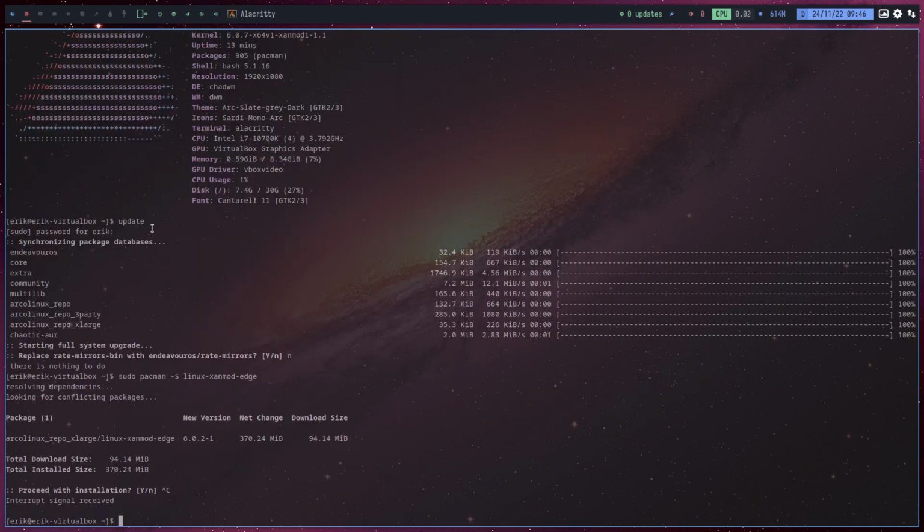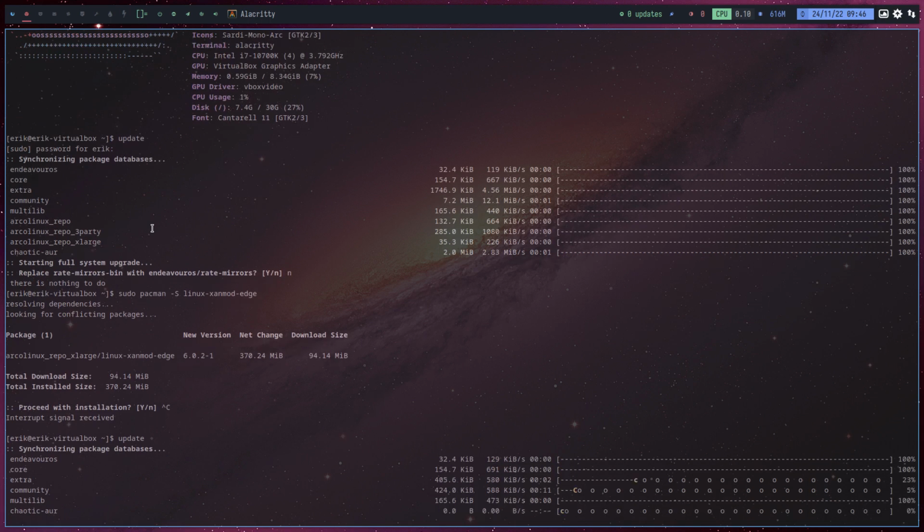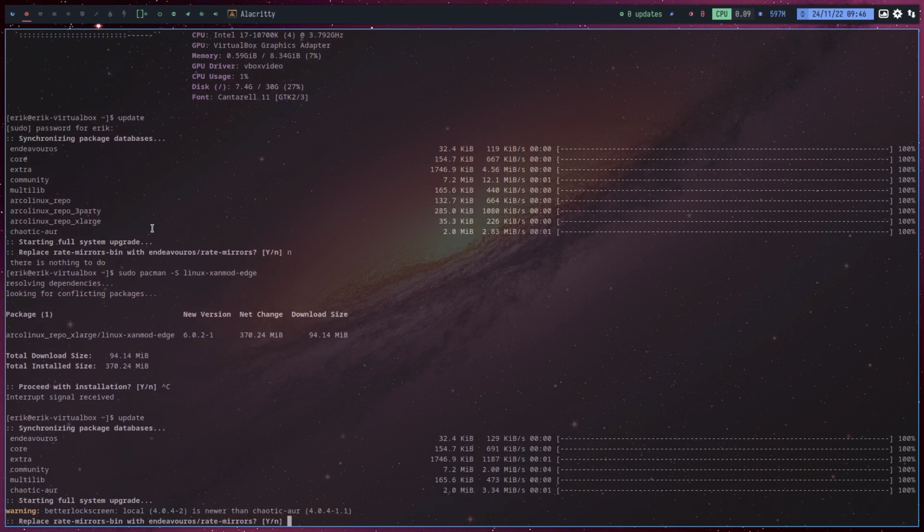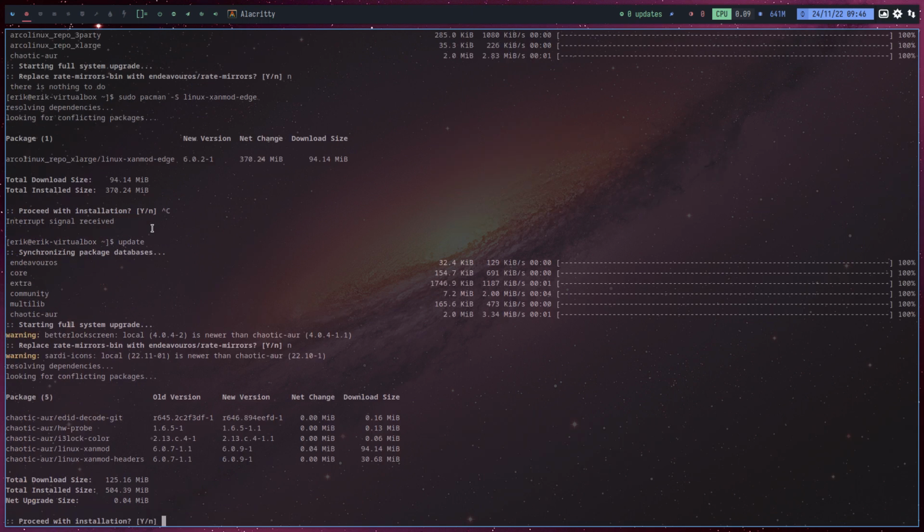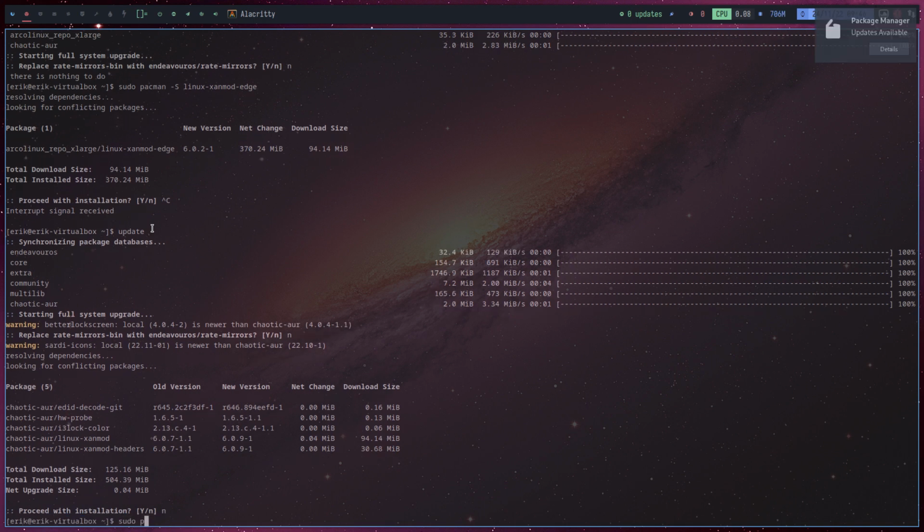Forget about ArcoLinux. So when I do an update, the lines are gone. I can only download now from Chaotic. No. And there he is. Okay, good to know. It's the Xanmod headers. No, don't want that. I want sudo pacman -S linux-xanmod-edge.